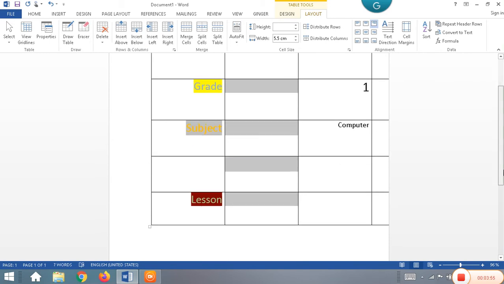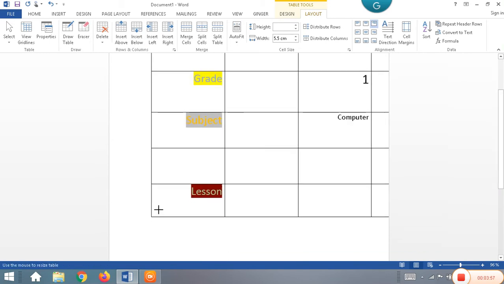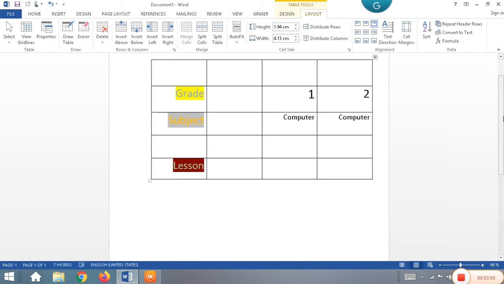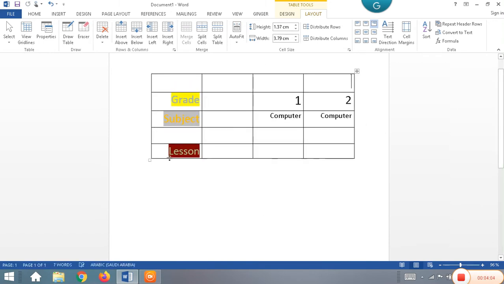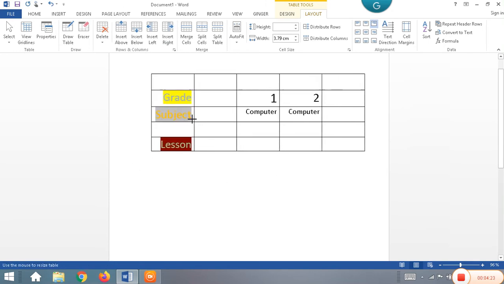So as you see, a new column was added on the left of the column. What about insert right? So if I want to add a new column in this direction, I will select this column and insert right. So a new column was added here on the right.